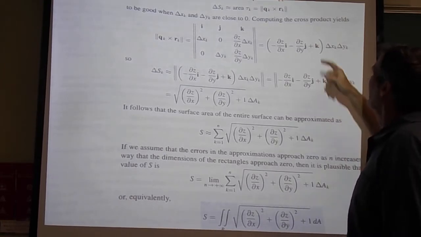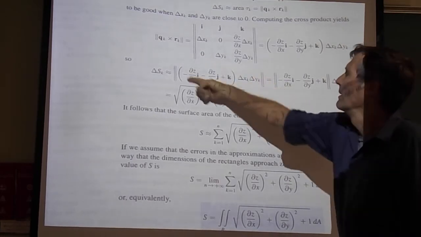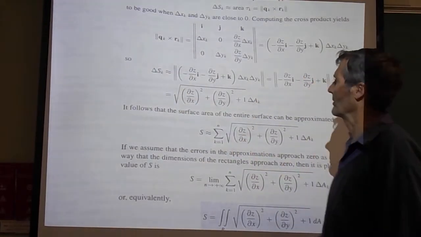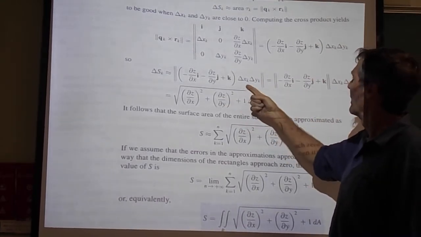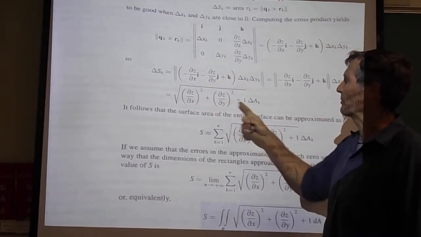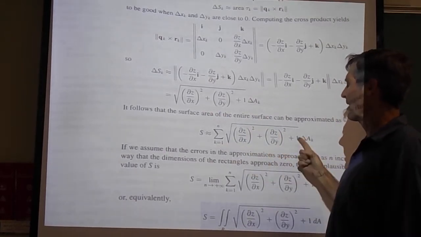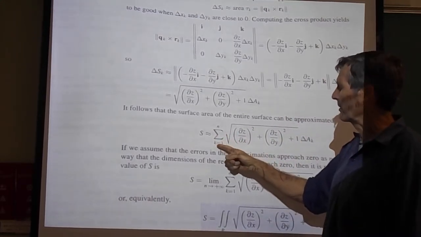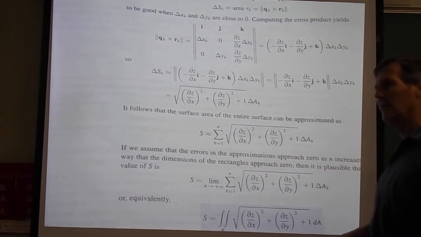And then you just need its length. And so when you take the length of the vector to get the area of the kth parallelogram tangent to the surface, you have this. And then when you take the limit of the sum of all these, the length of this is the root of the sum of squares of the components. This squared plus 1. That's where this crazy formula comes from. When you take the limit of the sum of those, we'll define that to be the surface area. So the surface area will be the limit of the sum. We'll say this is approximately this, and you take the limit of the sum of this, and you get the exact surface area.